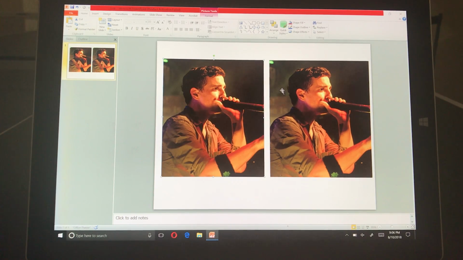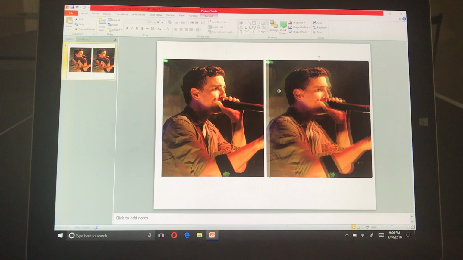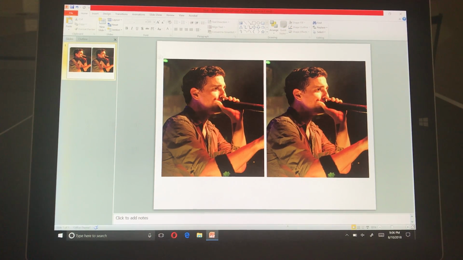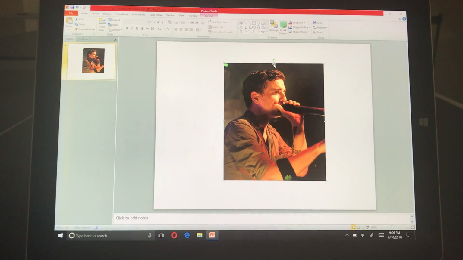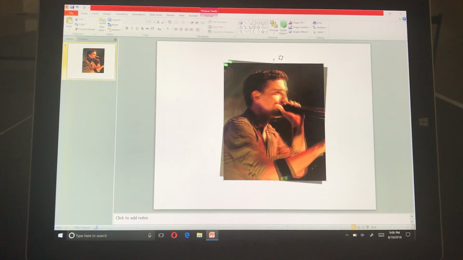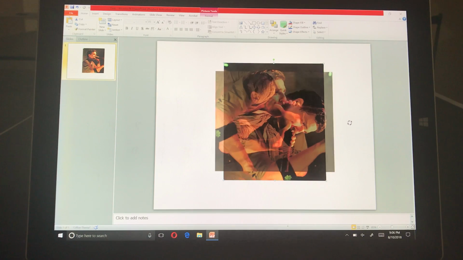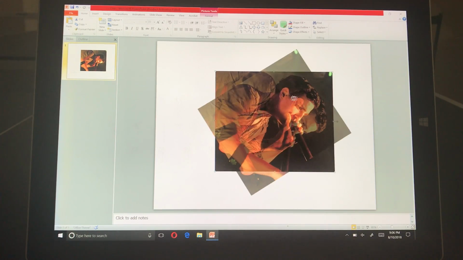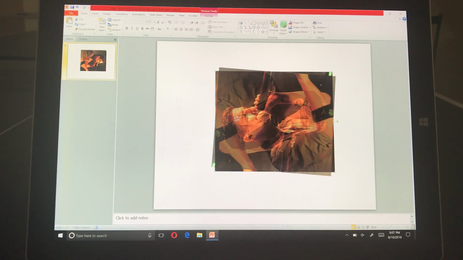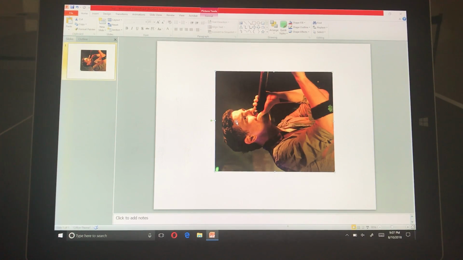So these two will fit on the page no problem, and print out fine, just like this, because there's enough white border around it that it's not going to bleed off the page. But if this picture was really long and it didn't fit on here, you can also rotate the picture around the circle. When you click on it, you get this little green dot up here, and if you hover over it, you get this arrow that looks like a circular arrow. If you click on it and pull to the right, it turns the picture, and if you push the other direction, you can turn it the other way, like that. Basically all you're doing is holding the mouse button down and turning it.